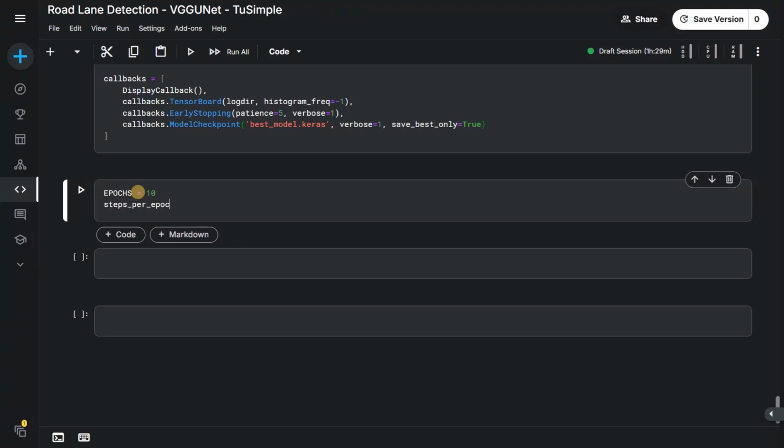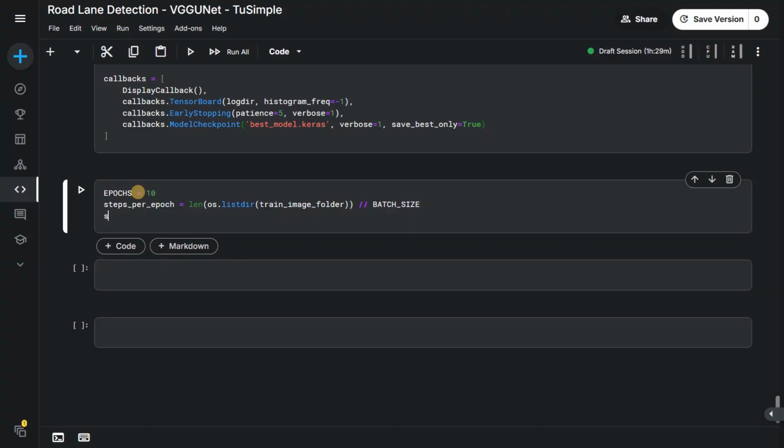Steps per epoch: len of os.listdir of the train image folder divided by batch size, and validation steps, the same path. I'll just copy the same. Here it will be test.